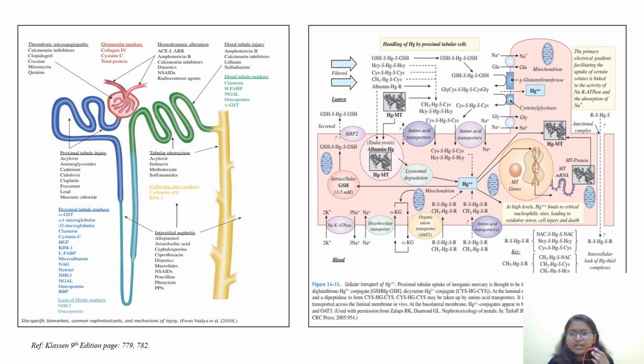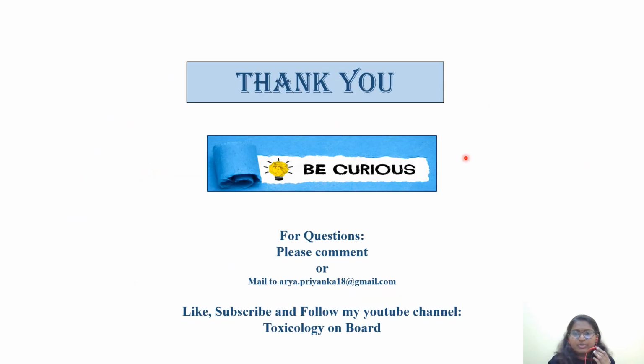In this video, we learned about three metals: mercury, chromium, as well as uranium, and how their toxicity affects the kidney as well as other target organs. We have also seen how other classes of drugs affect various regions of the kidney. So drug induced kidney injury, DIKI, is one topic you can definitely read. Another topic will be drug induced liver injury. Like that you have to remember.